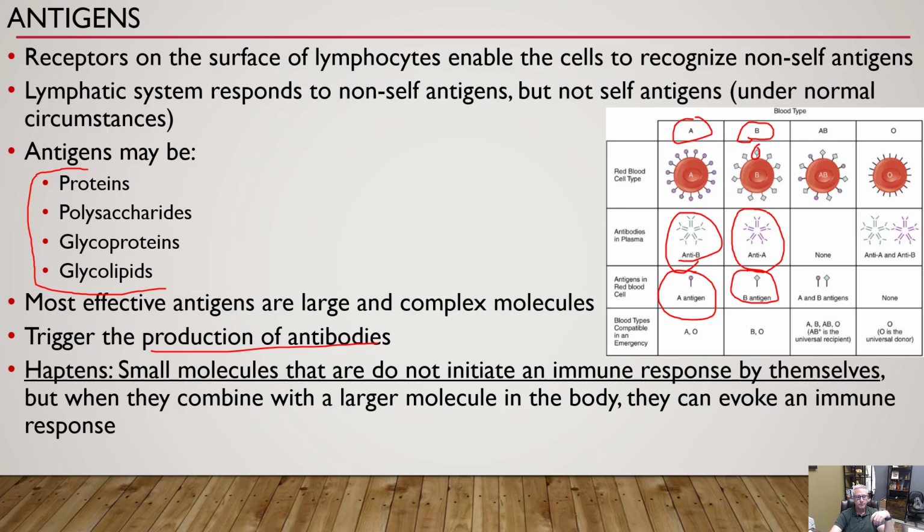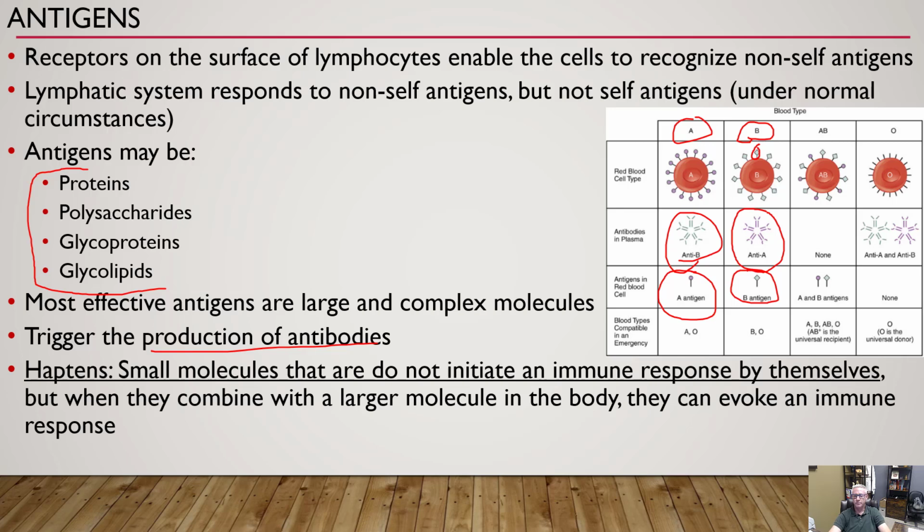Now, some haptens can induce an autoimmune disease. So hydralazine, for those nursing students, is actually a blood pressure medication. It lowers blood pressure, but it can occasionally produce a drug-induced lupus type disease in certain individuals, lupus erythematosus.